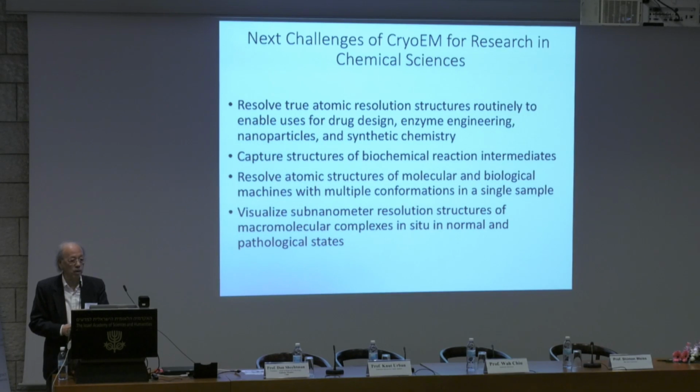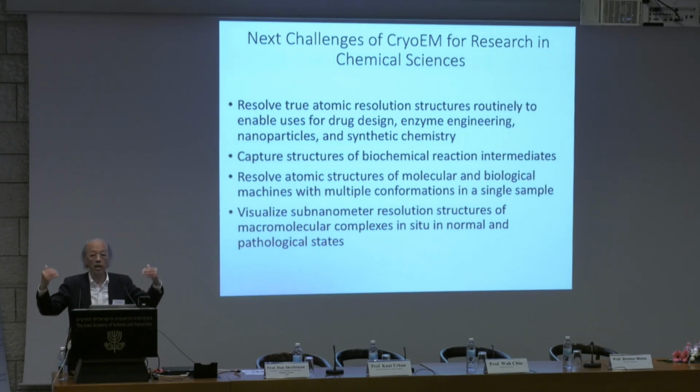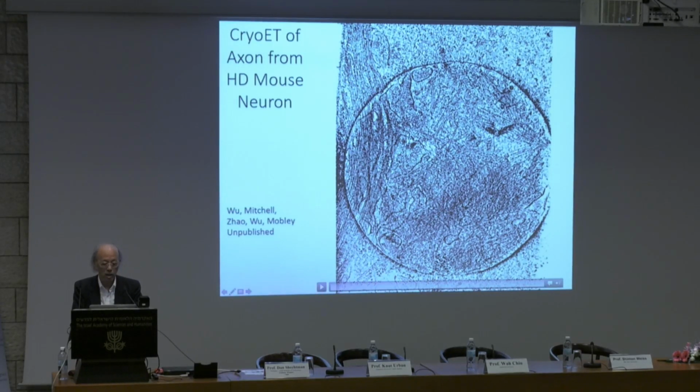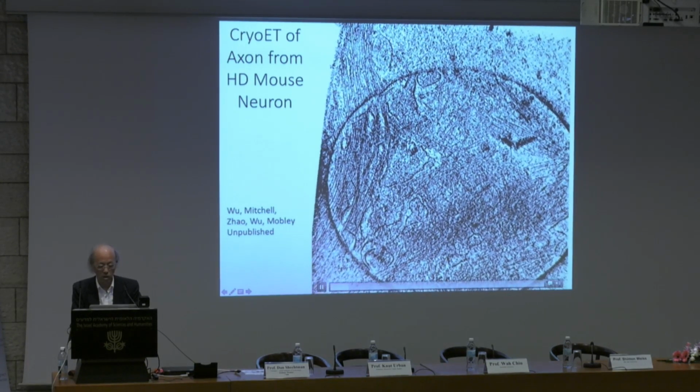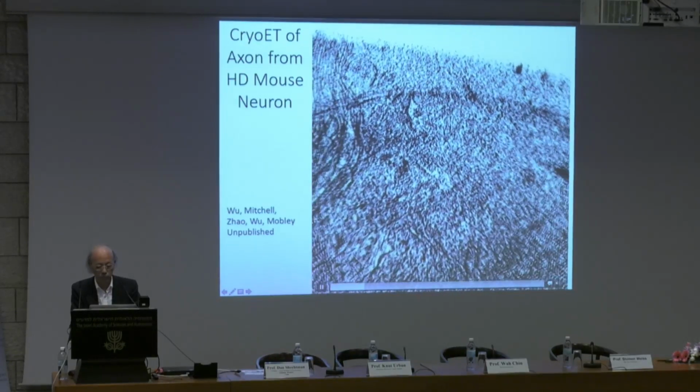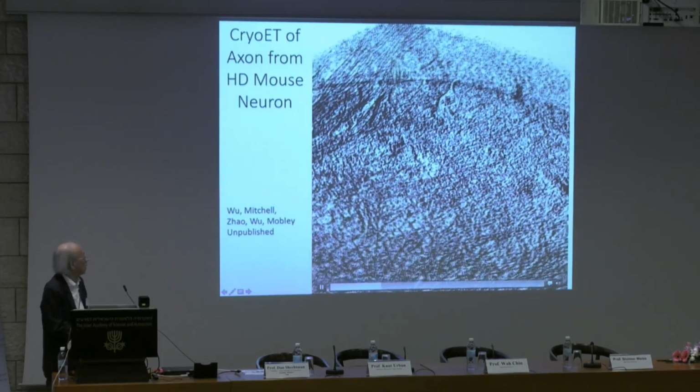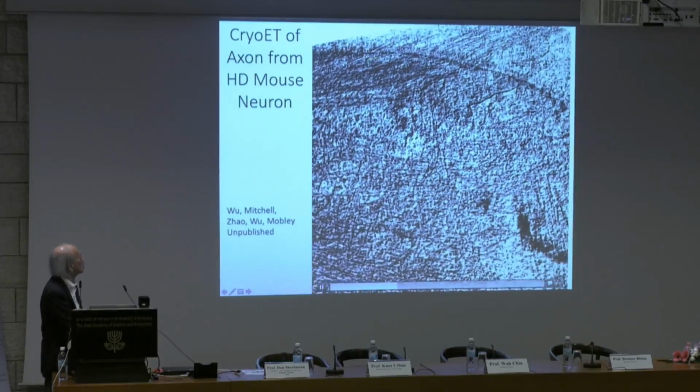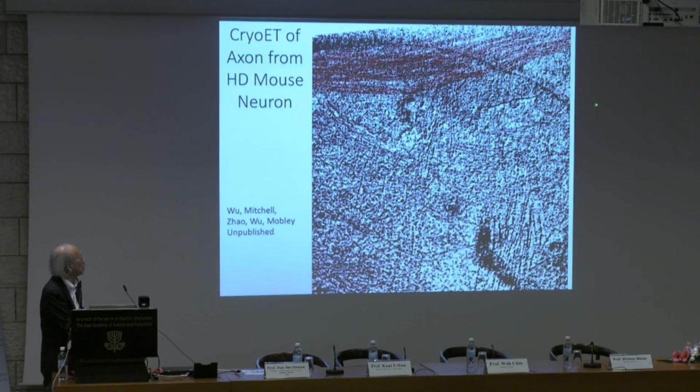And a final example is what happens when you look at a mammalian cell. I think the trend is, can we look at the cell in a normal state and a pathogenic state, where the human health issues are? I want to show you an axon, a neuron from a mouse model of Huntington disease. Forget about the hole in here, but I'm just showing you all the features. And there's a larger feature. This is a holey grid, so this is an artifact in the preparation.